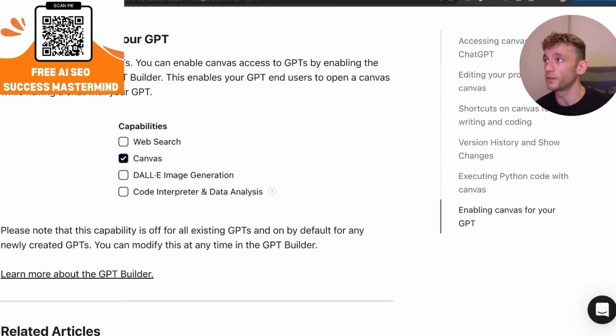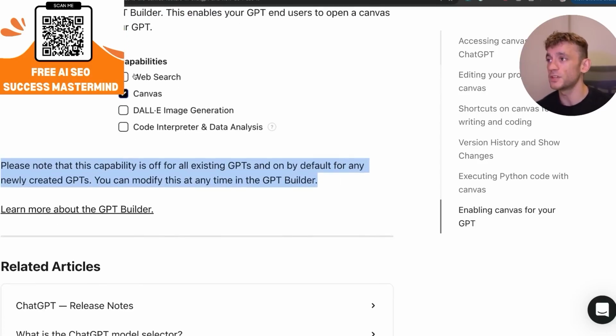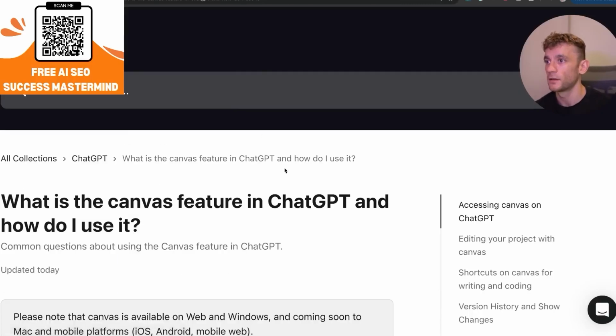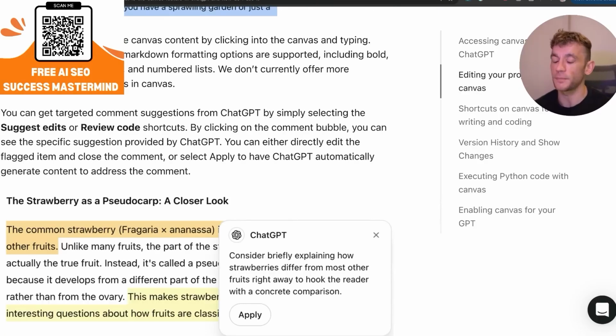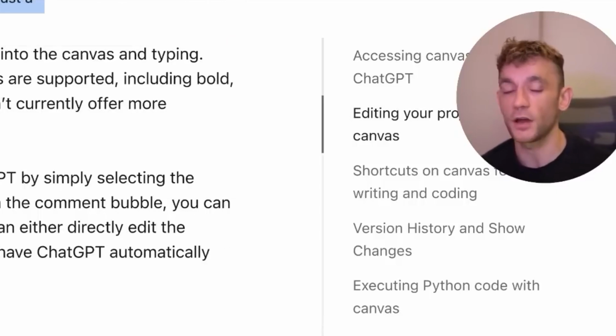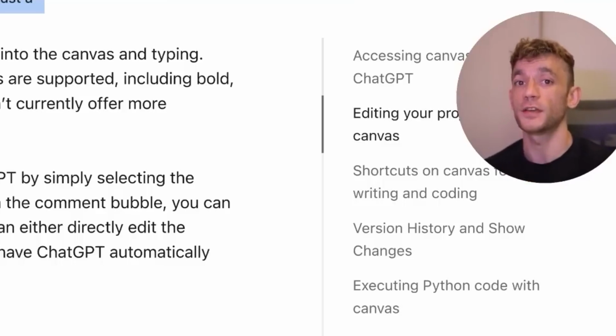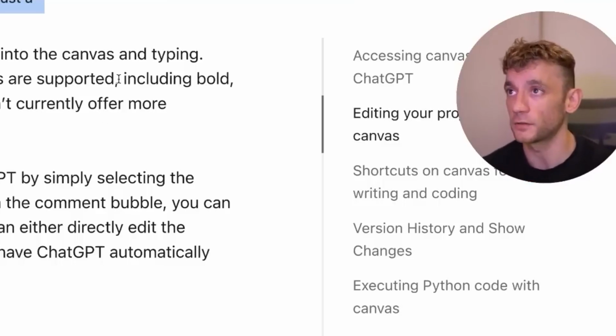And here's the other thing, you can actually enable Canvas inside your custom GPTs, which you could never do before. So Canvas now works for GPT, so you can enable it inside your GPT builder. So this allows you to build new GPTs with the Canvas mode inserted so that you can make your tools even better. This is really powerful. So if you've got some SEO custom GPTs, etc., that mode will automatically be switched off by default, but you can enable it if you want to go back into your custom GPT and edit it.